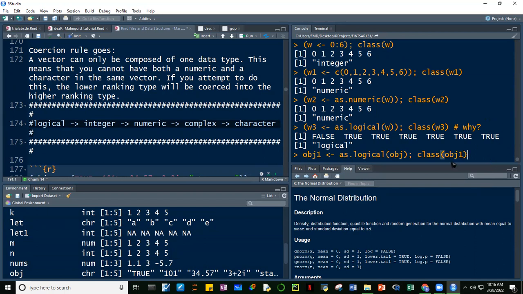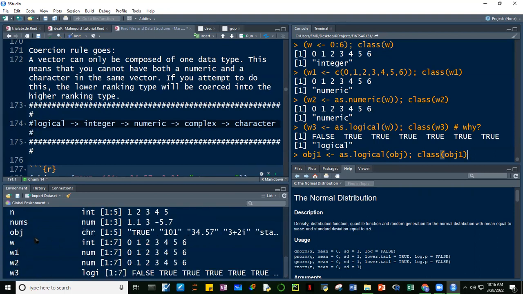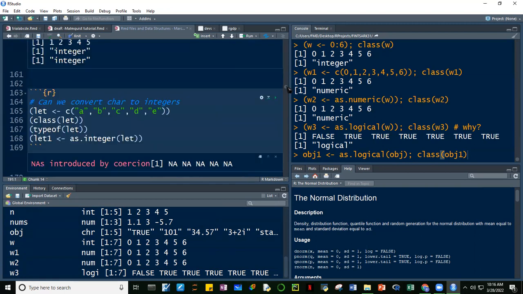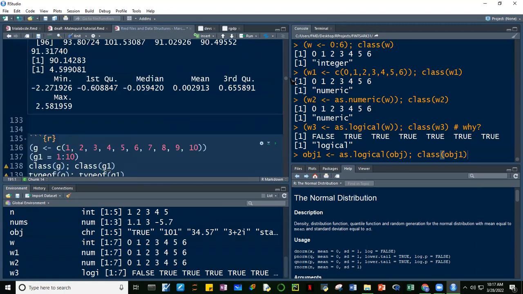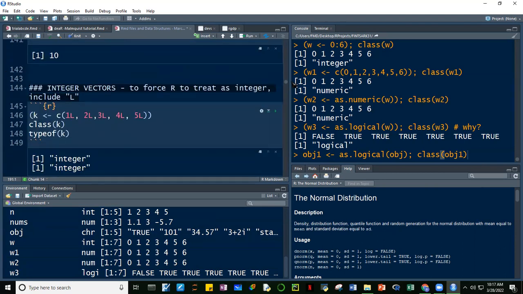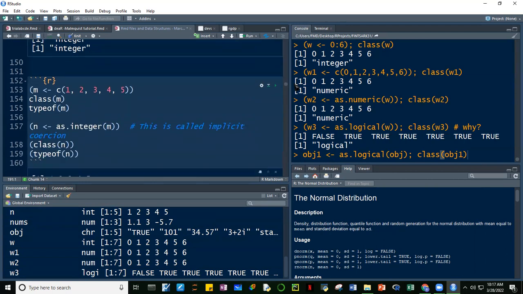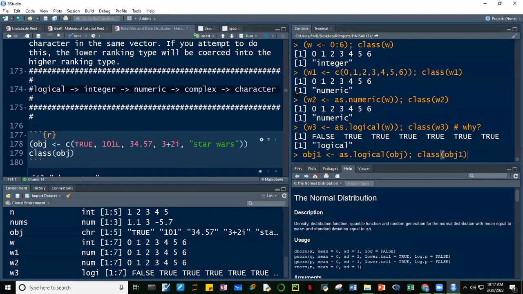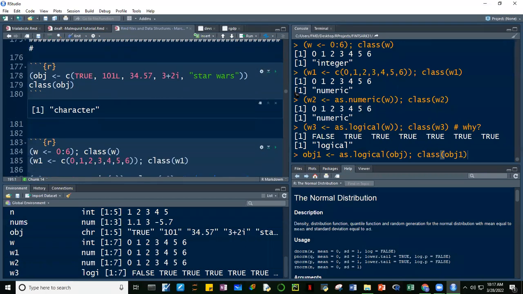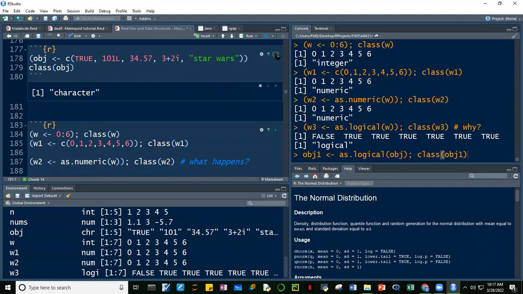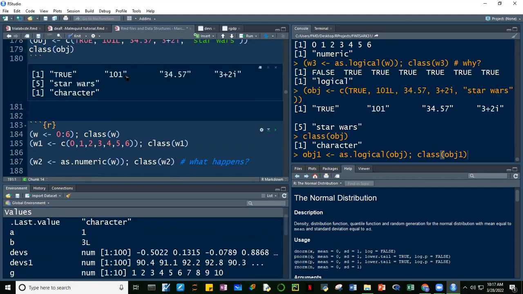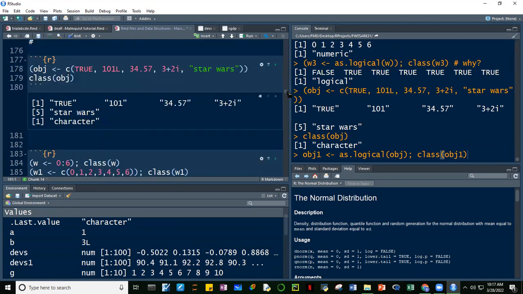Take a look at this code, guys. We're creating an object called obj1 and linking it to the object obj. This is obj: TRUE, 101, and so on. It was coerced into characters.